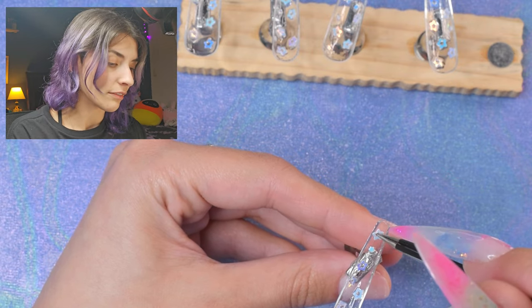Ooh, but this one is so pretty. Do you see that? I love this one. Yes, polygel is quite fun. I like patting it around. This polygel is so easy to work with. Oh my goodness. I remember I got it from Temu. Man, I'm gonna have to grab me some more Temu polygel. This stuff is nice. That is so pretty. I low-key want to use that polygel for all of them now.